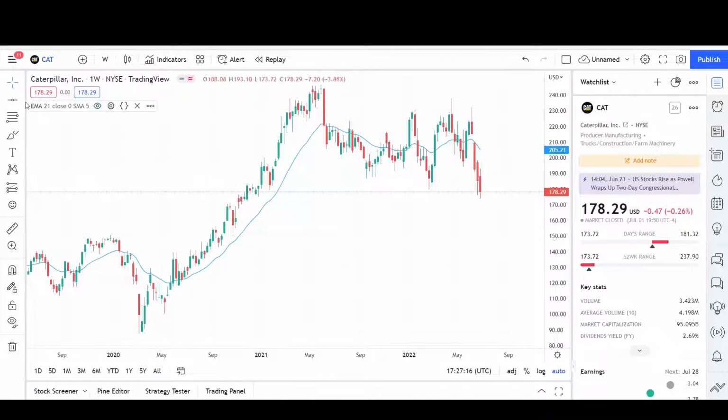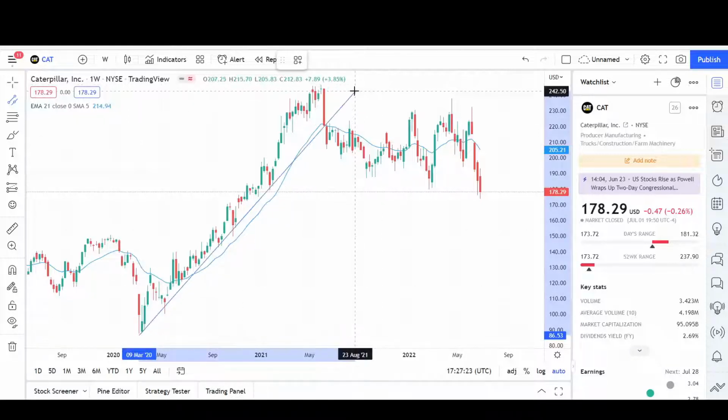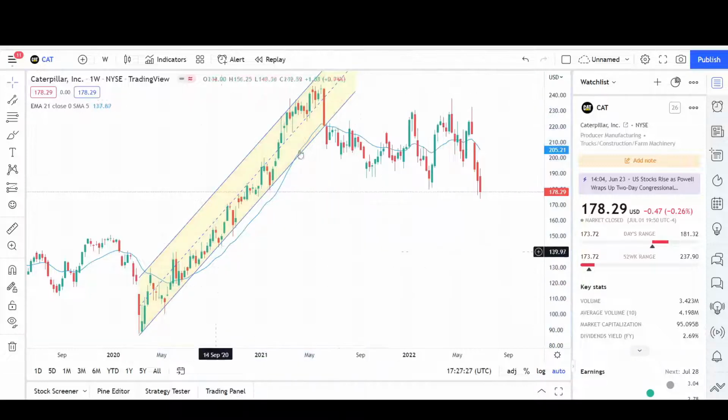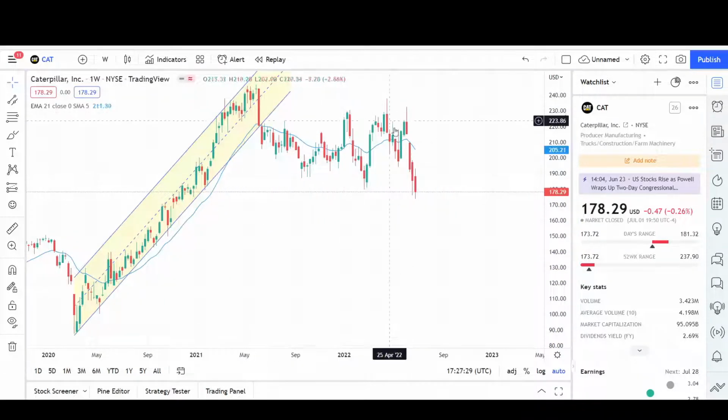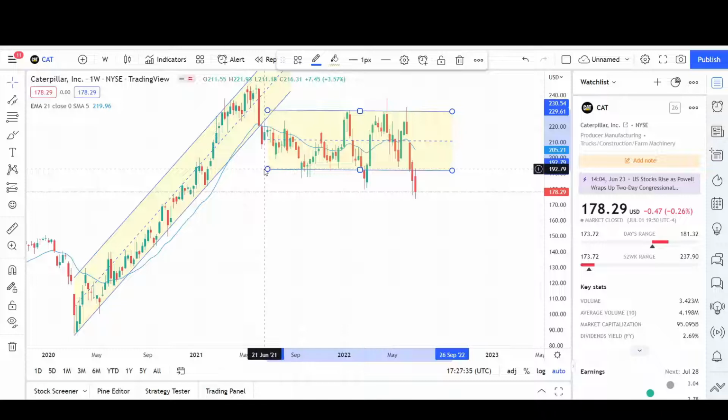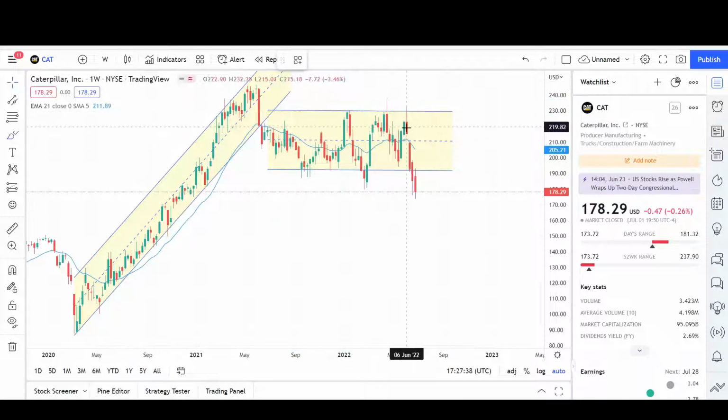And here we have the weekly chart for Caterpillar. I can see the price action since July of 2019. You can see that there was a massive drop in 2020, which led to this huge reversal upwards. Ever since then, we had sideways price action, but now we're seeing kind of like a dump. So we had some sideways price action right about here. And then now it looks like we're seeing the dump.